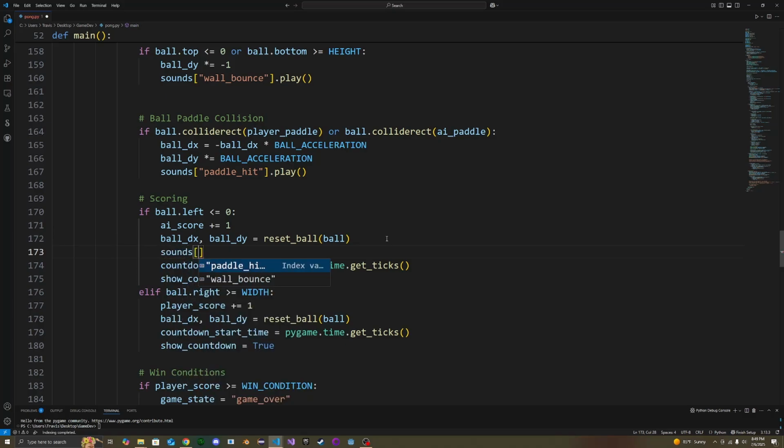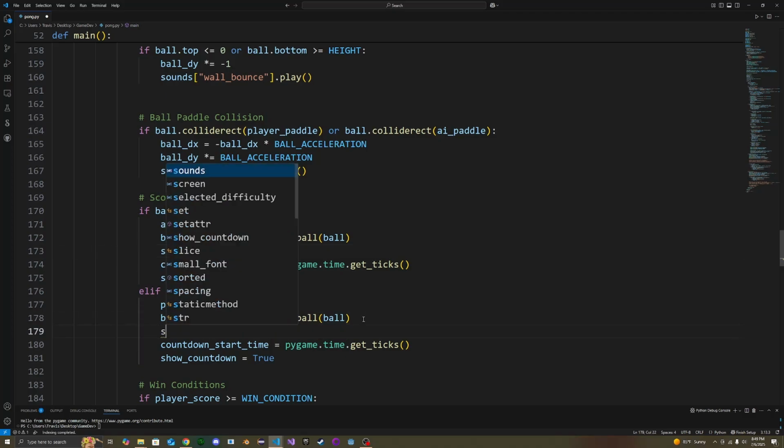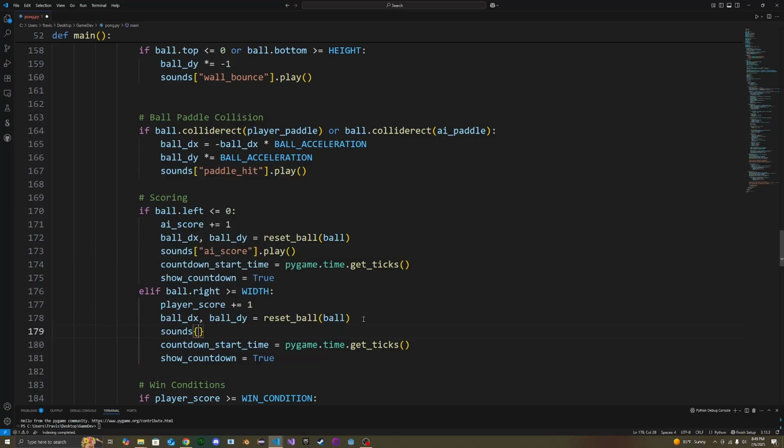Sounds. We have AI score .play. And then come down here a few more lines, and sounds. This is going to be player score. Oh, I forgot something.